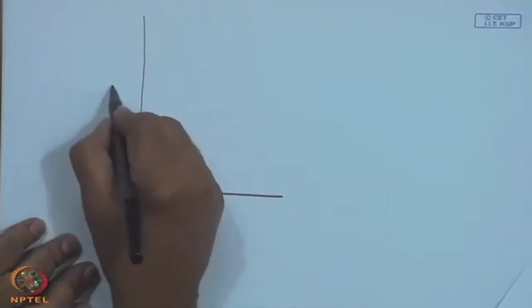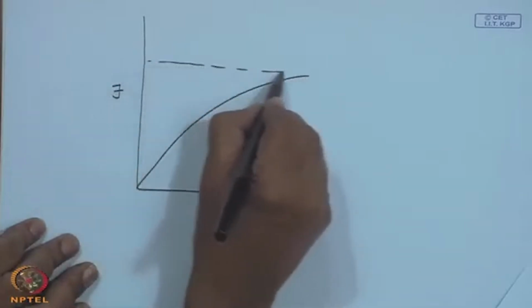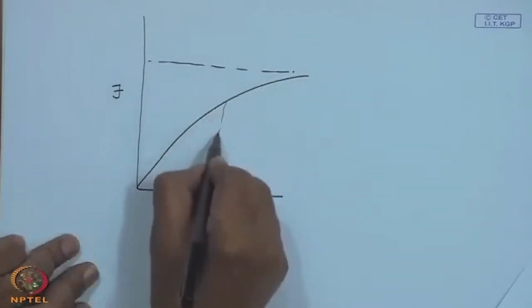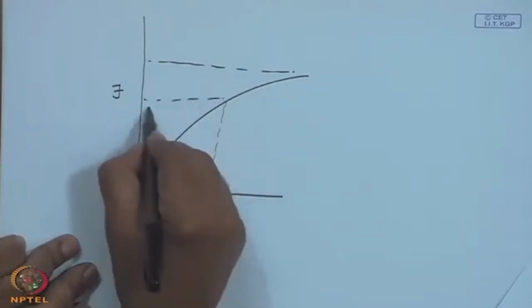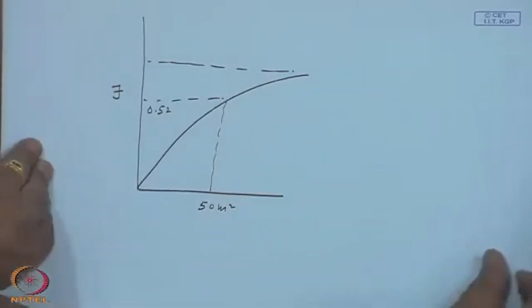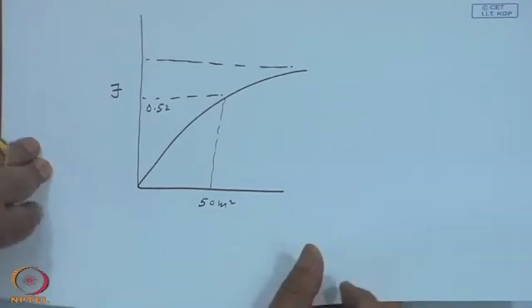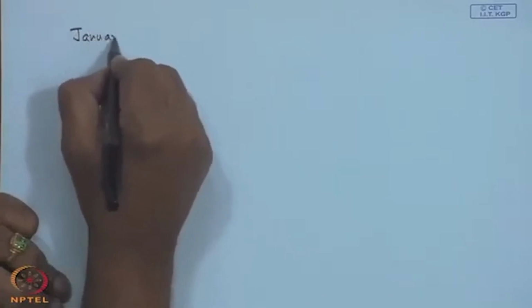And if you plot the annual solar load fraction, it may be something like this. If this is 50 meter square, this may be 0.52. Whereas, if you make any one monthly calculation, for January it may be less, for June it may be more, because the solar radiation is more and the load on the system is constant, it is 12 kilowatts for 12 hours a day. So, I take the data of January, which you can calculate from the T m by 2 also.